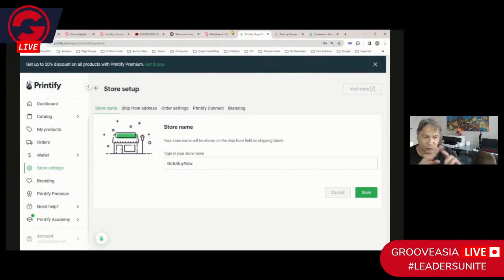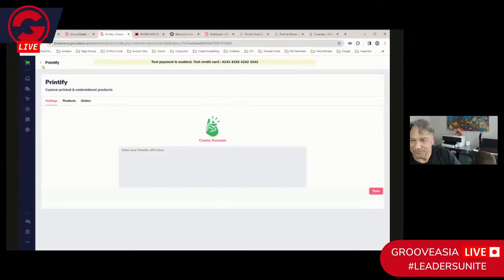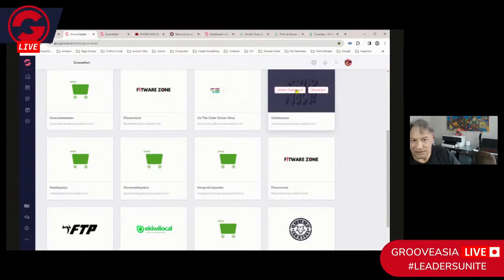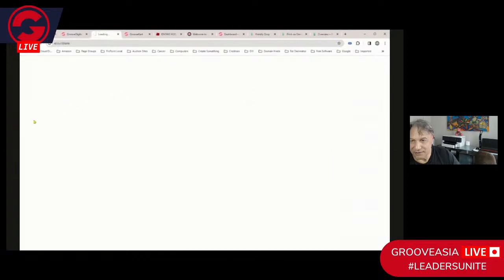Once you get the API, it's quite an elongated key. I'll show you in a different site that I've got. When you actually do find the API key, but in this one here, in my other store, because I have actually set it up in this store.